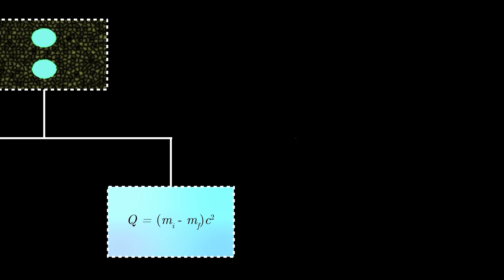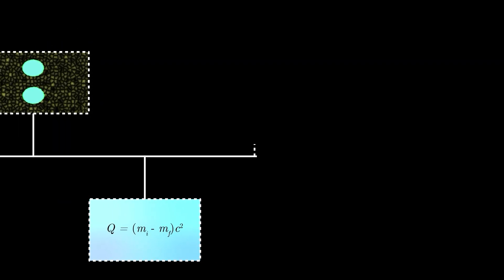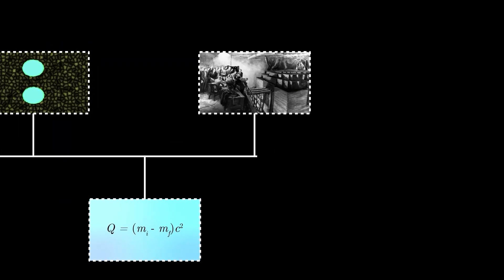Then, James Chadwick discovered the neutron in 1932, a particle that had no electric charge. Then, in 1938, Enrico Fermi and his colleagues found that uranium atoms spontaneously split into separate parts. A few months later, Lisa Meitner and Otto Frisch calculated the amount of energy released from a fission event. Eventually, in 1942, Enrico Fermi finally developed the first nuclear reactor.